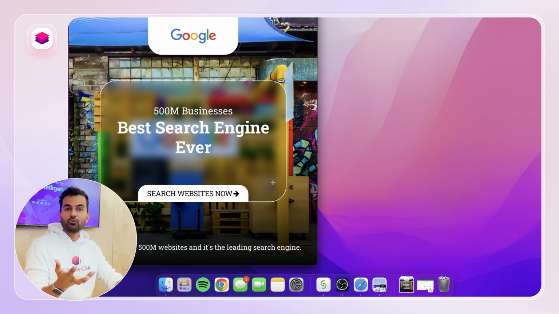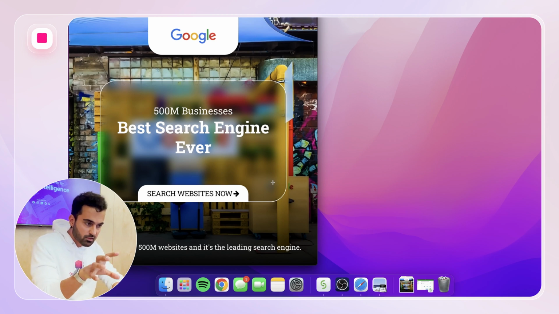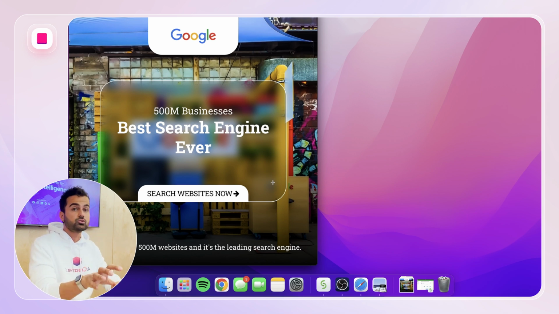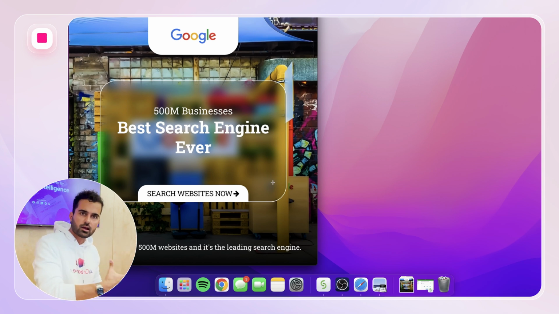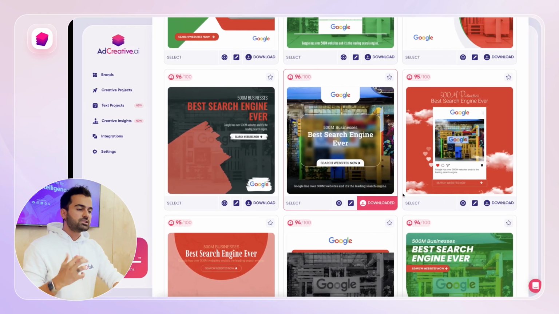So if Google was our client, that creative is extremely beautiful. As you can see, it's pixel perfect, it's amazing, and it would most probably take a couple of hours for someone without much skill to design it on Canva. So that's also going to decrease your team's workload a lot, and they can really focus on what matters, which is the client's ad accounts, the results, the reports, and so on. So let's go back to the platform.